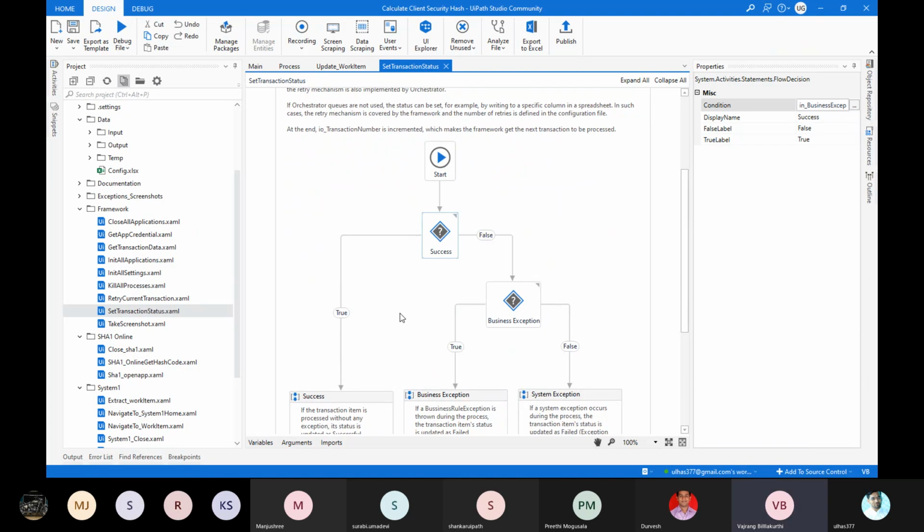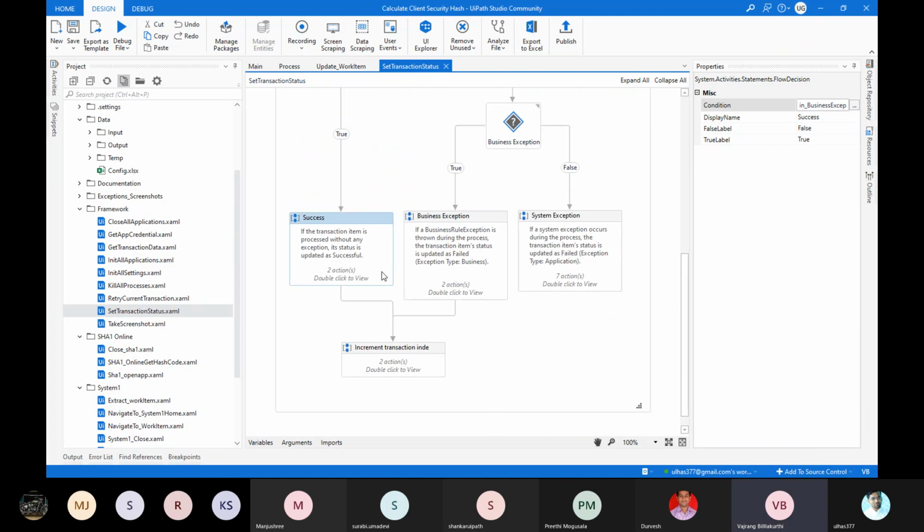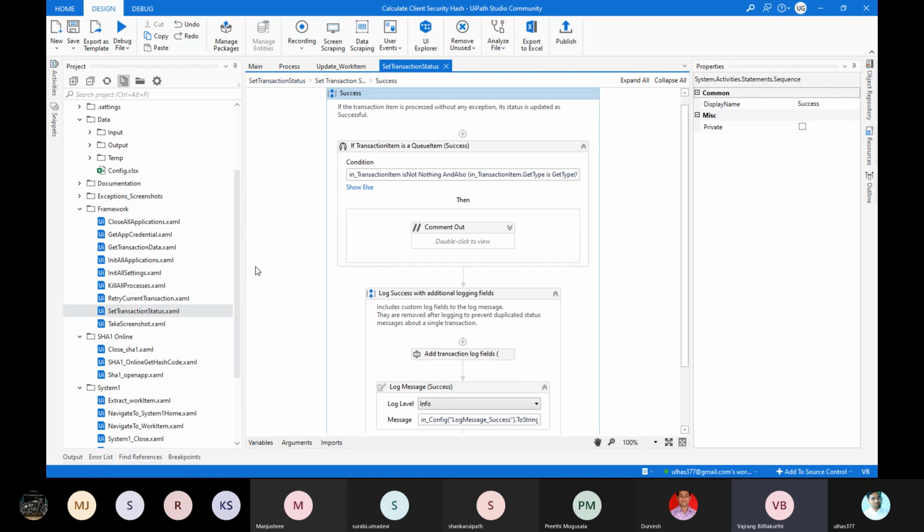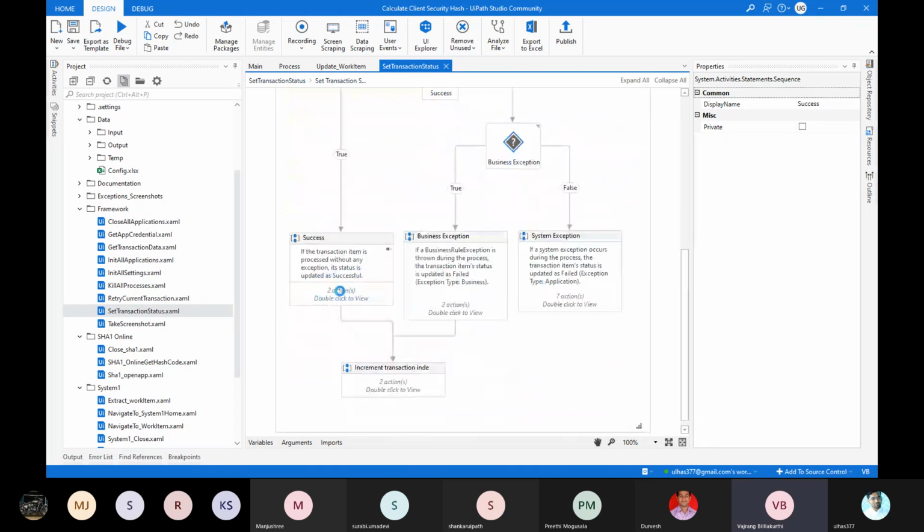So on the left side, we have success items, where we define what we need to do if it is successful. On the right side, don't go inside yet. Let's go back. The second one that you're seeing is the second condition where we are checking if that is a business rule exception, yes or no. On the left side, that is true. On the right side, it will be system exception. So first we are going to check if it is business rule or system exception. If that is successful, then it means that there is an exception. But if both fail, that means that there is no exception and everything was successful.